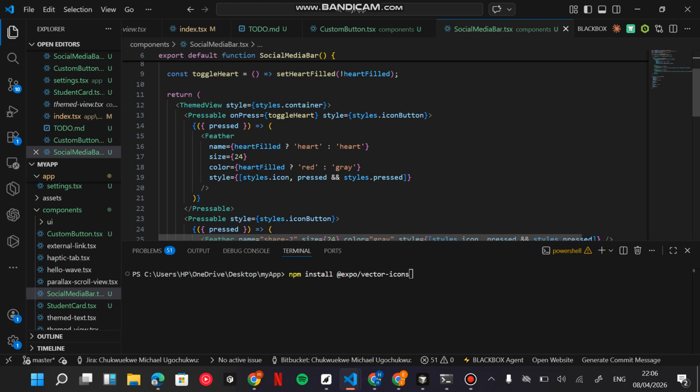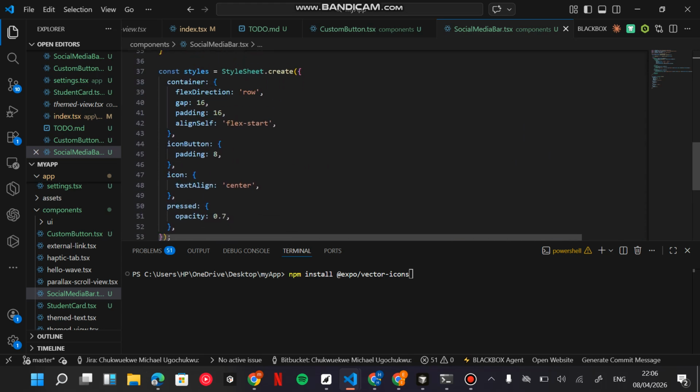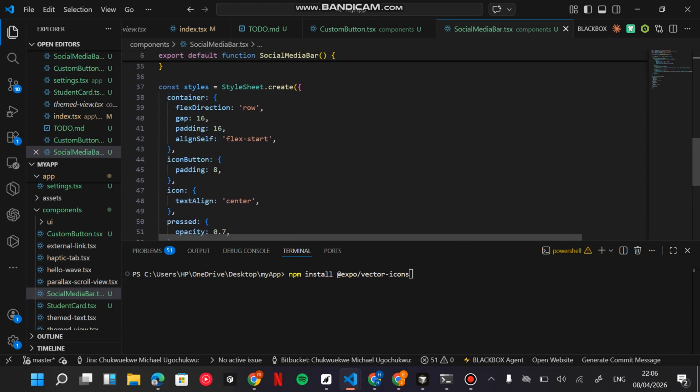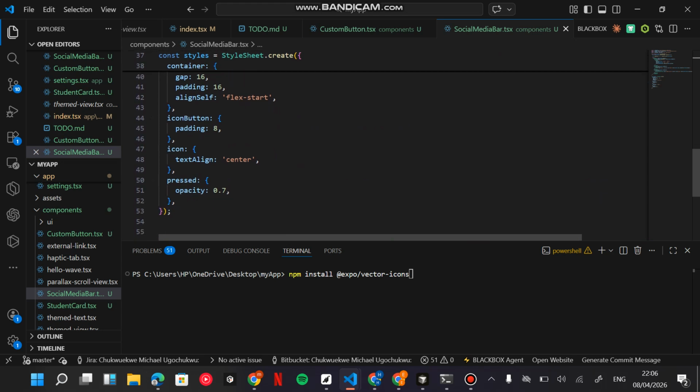When you put this on press, you call toggleHeart, because I'm toggling, like when you like a video, a picture, whatever. That's what this works for. Then styles.icon; like I mentioned before, you create a const styles equals StyleSheet.create, exactly as it is here. Give your styling inside here.